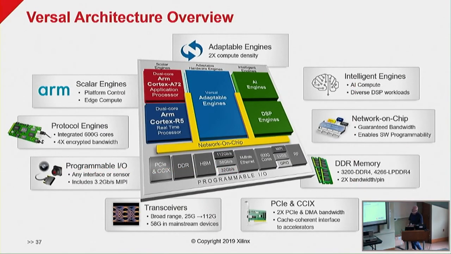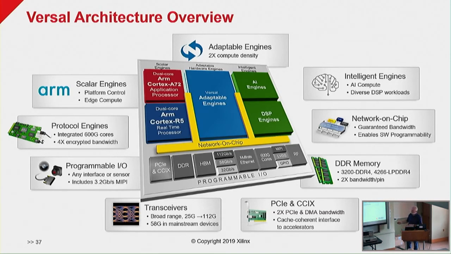So this is the Versal architecture in a slide. And you see the familiar ARM processors, the scalar processor, the A72, which is 64-bit dual core, and the ARM Cortex-R5, which is a real-time processor. Very important in things like automotive, very important for security, very important for real-time guarantees and stuff like that. The adaptive engines actually is the PL. Okay, so not sure why it was called an adaptive engine, but it is the PL. The AI engines are the new block. The DSP engines are actually part of the PL, but there's been so much work done revamping them and extending them that it was worth pulling it out.